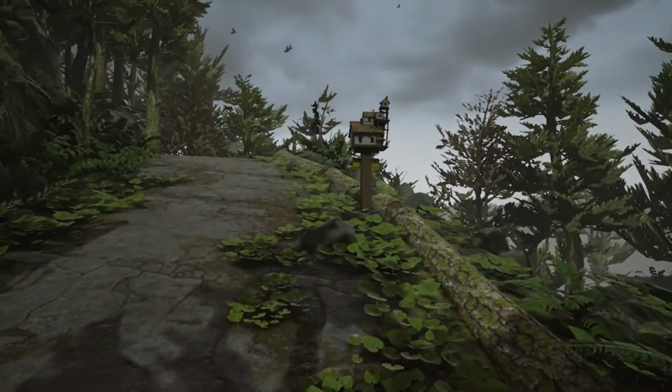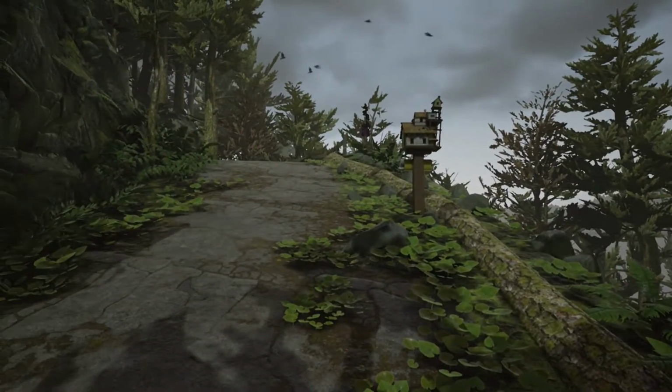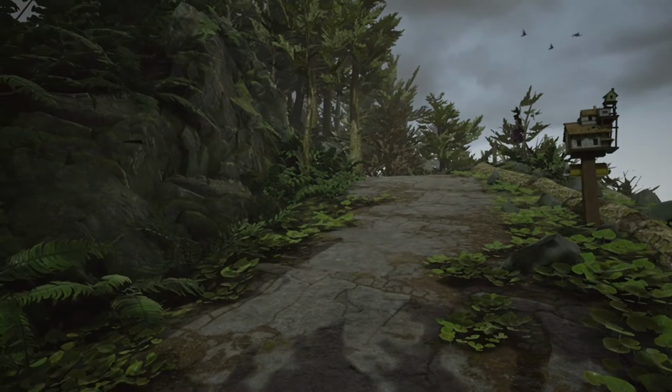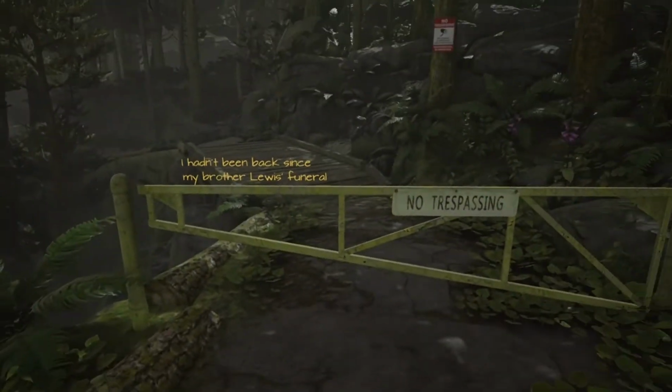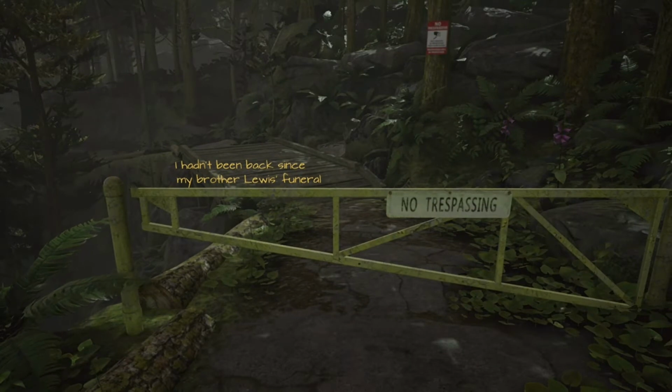The place has been abandoned for years. Not only did the local authorities block this area off, but the family blocked it off even when they lived here. What is this establishing? I want you to think about this because we're going to be talking about it in just a second. So let's keep going.